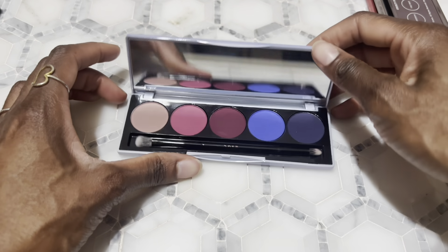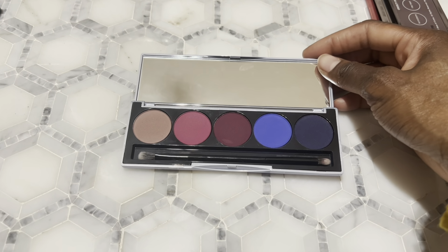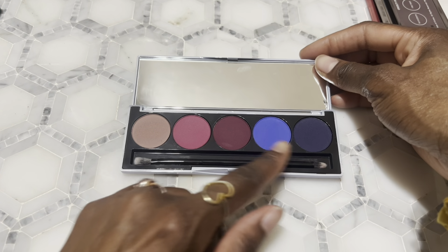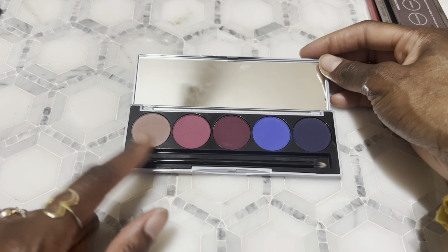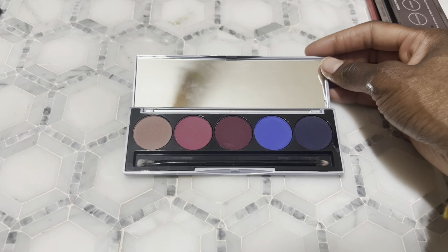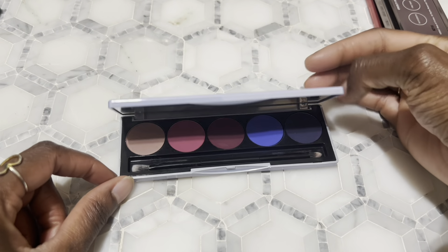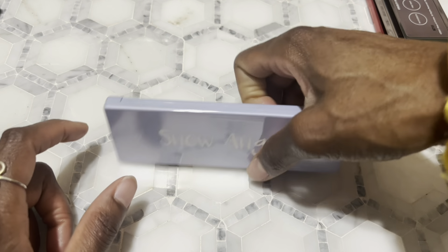Next, I have Snow Angels. Now, this was really hard to blend. I loved the color story on this palette, but it was hard to blend. I feel like this navy blue was hard to blend, and then this darker shade was hard to blend. I just felt like for some reason these mattes were hard to blend. So I don't know if it was because it was holiday. She didn't take the effort that she normally takes, but these were difficult to blend, and I wasn't necessarily in love with them, but I do love the color story of this palette, which is why I always hold on to it. Like a clown.